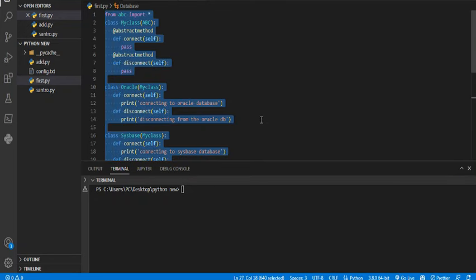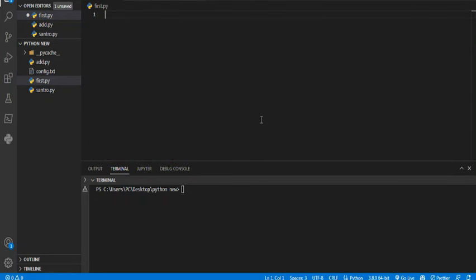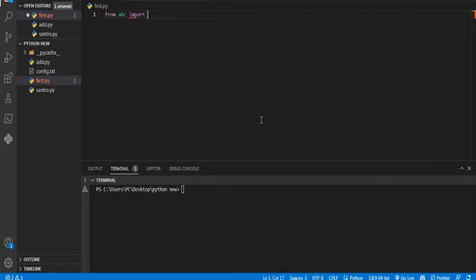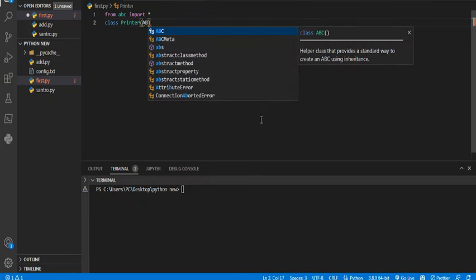Simple. First you have to import from abc import star. Create an abstract class Printer, inheriting from ABC.